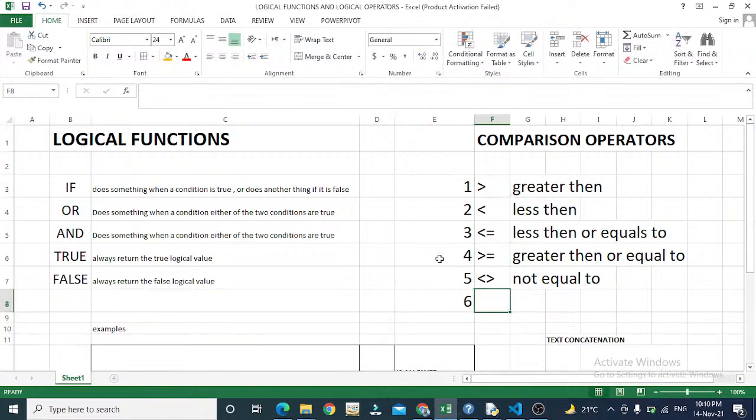So we have six comparison operators, and these are greater than, as you have learned in your school or college, less than, less than or equals to, and greater than or equals to. Less than and greater than together tell us that it is not equals to, and the last is the equals to sign.